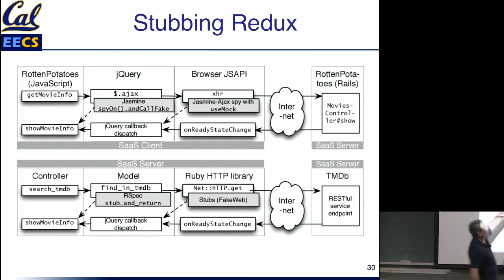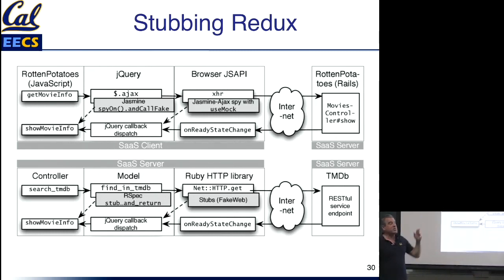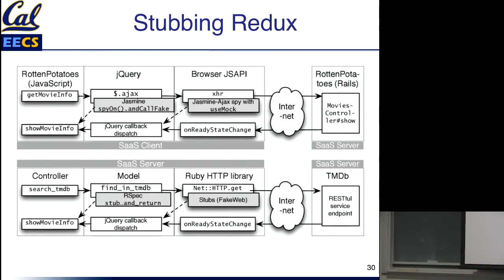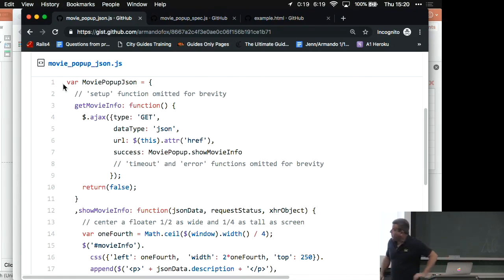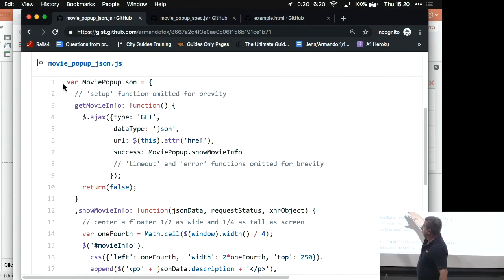So that's why we have to use callFake for things like this. And that's, again, one of the things that makes JavaScript client-side testing a little convoluted: I can't just return the fake object. I have to arrange to call a fake function that calls my success function. That's what's going to make it look like the server actually was successful and returned a piece of code to the client. So if I'm just walking through how the code is supposed to work in real life, at some point when the user clicks on the right movie title, getMovieInfo will be called. It will immediately try to do an AJAX call using whatever URL was associated with the link that the user clicked on. And if the response is successful, it will call showMovieInfo, right? So that's the code we walked through before.